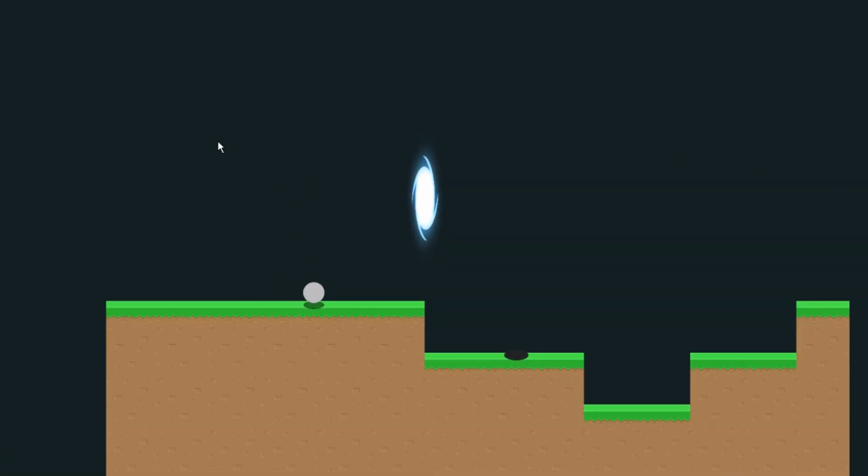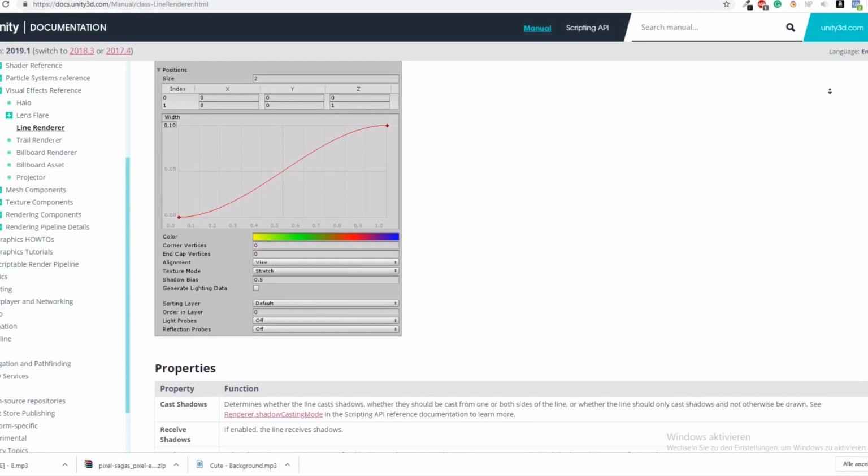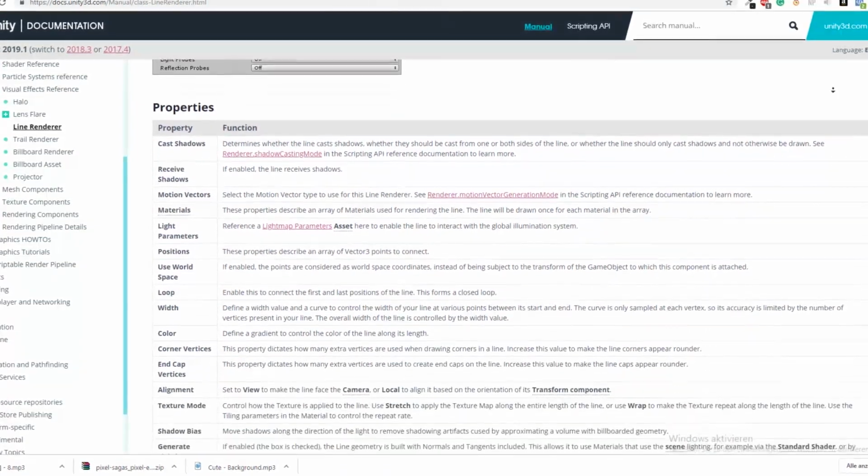Without a proper indicator, it is difficult for the player to estimate the power of your drag. That's why you should think about a way to visualize it. In this example we use a line renderer to give the player a nice feedback by showing the start and the end point of the drag.